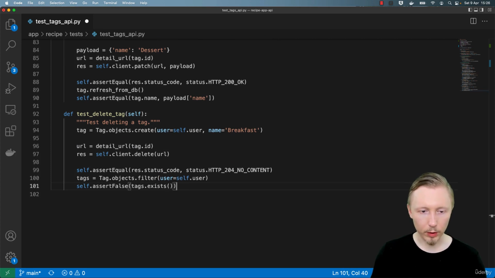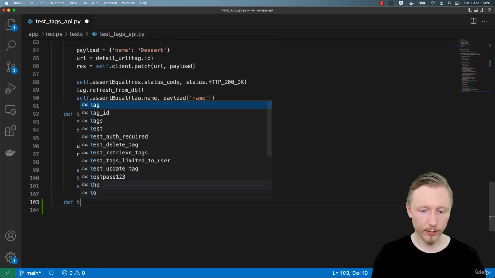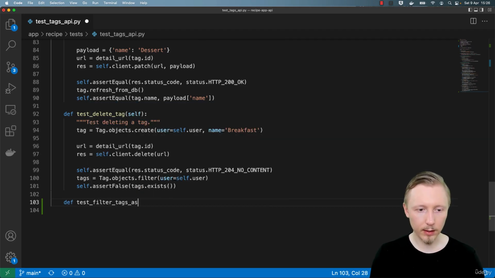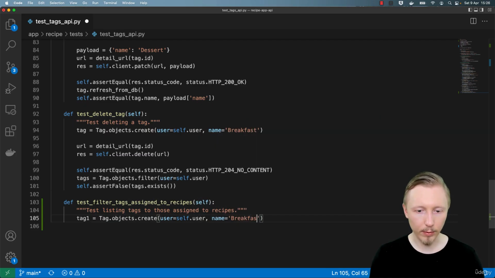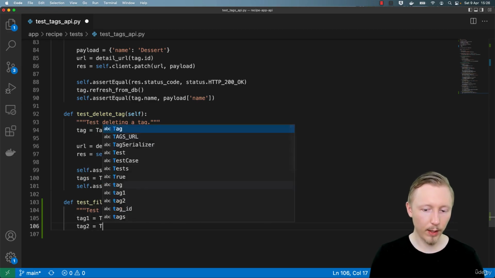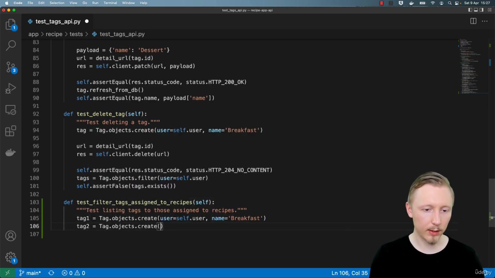So we are going to add the test case, def test_filter_tags_assigned_to_recipes(self), test listing tags to those assigned to recipes. tag1 equals Tag.objects.create, user equals self.user, name equals Breakfast. tag2 equals Tag.objects.create, user equals self.user, name equals Lunch.